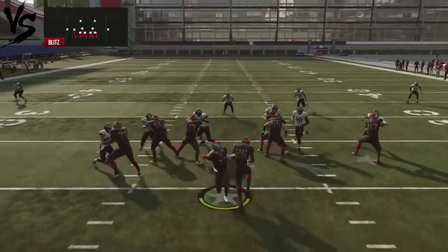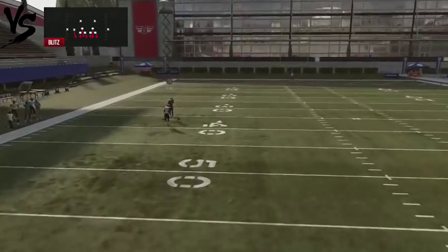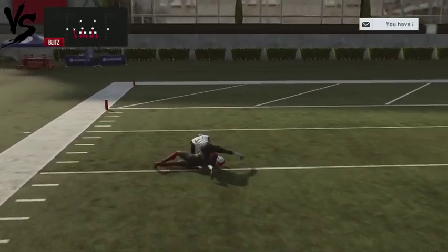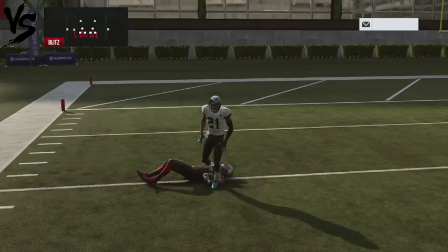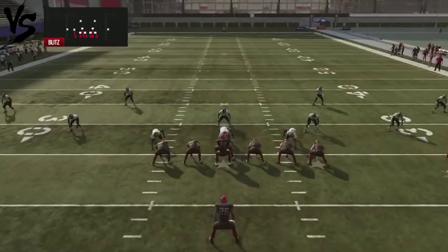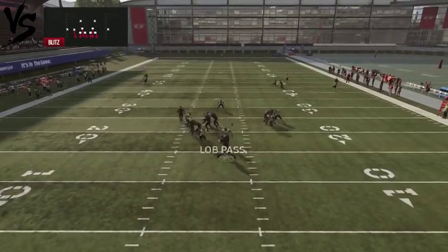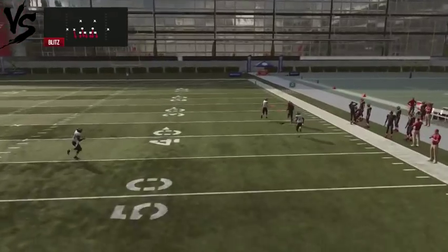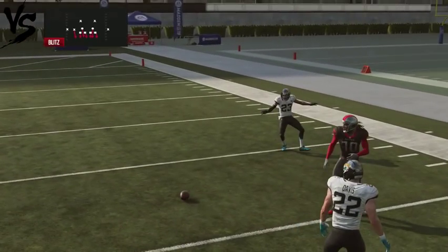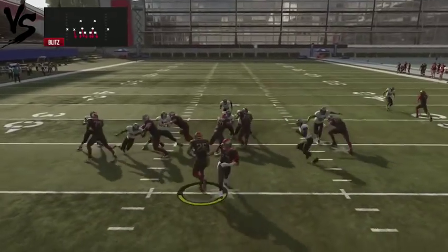So play action animation and one play touchdown opportunity. Come on, catch it and beat your man. Beat him. Okay, so defensive back still stayed with that. That's kind of funny that you have that type of opportunity. With this particular play, you also have this area that you can go ahead and attack your opponent. Look at that defensive back actually making a play right there for you. But that's another area that if he's playing zero coverage, that you can attack him. So it's going to give you an opportunity.